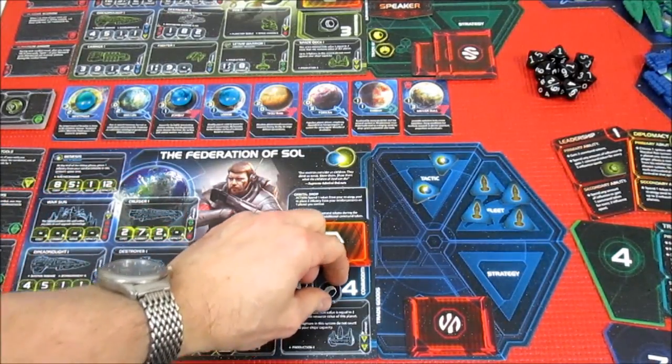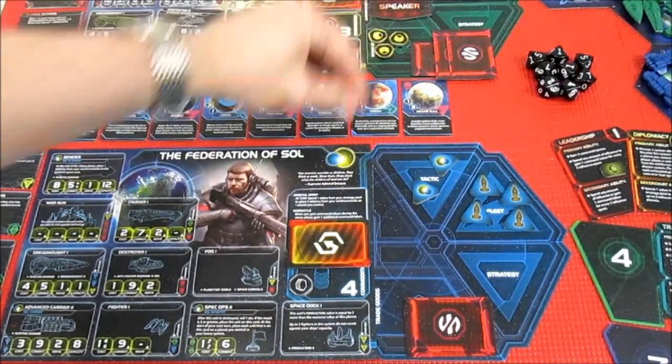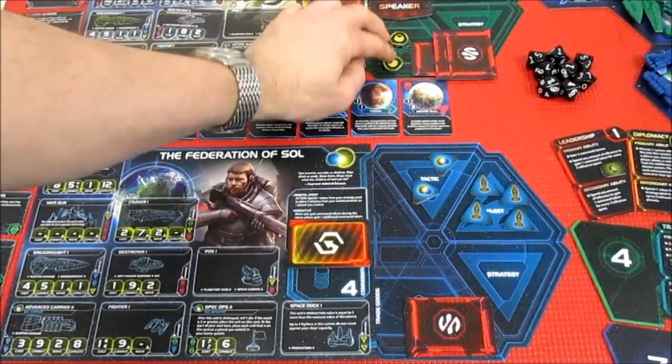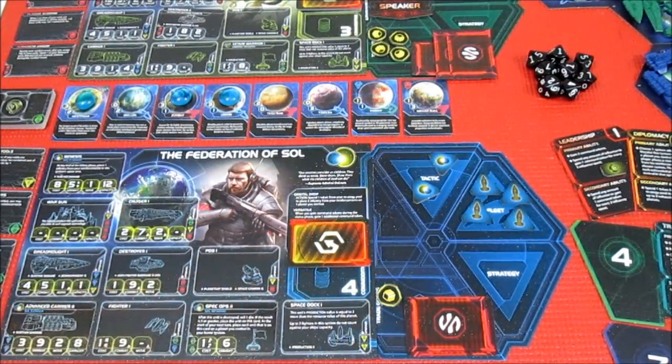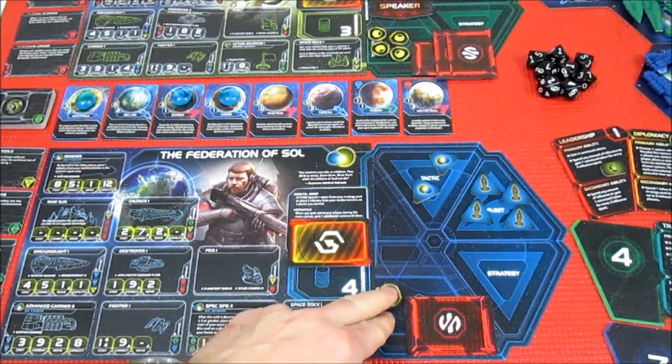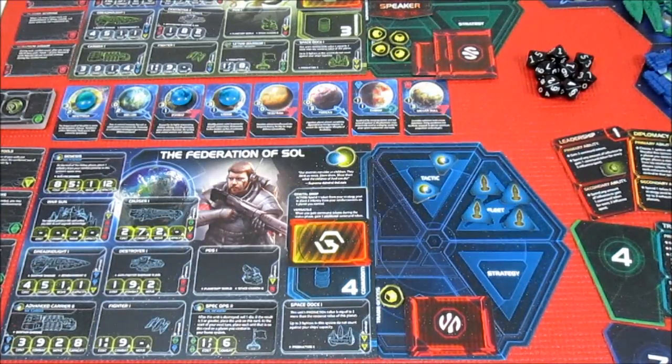And whether they believe it or not, they're going to make the trade. So they're going to trade the 2 resources over to the Arbrick. The Arbrick are going to give the Federation of Sol that commodity, turning into a trade good. All right, it's the Arbrick's turn for an action. There was a little negotiation going on there, so it's action time for the Arbrick. And if they backstab us now, we'll not be impressed.